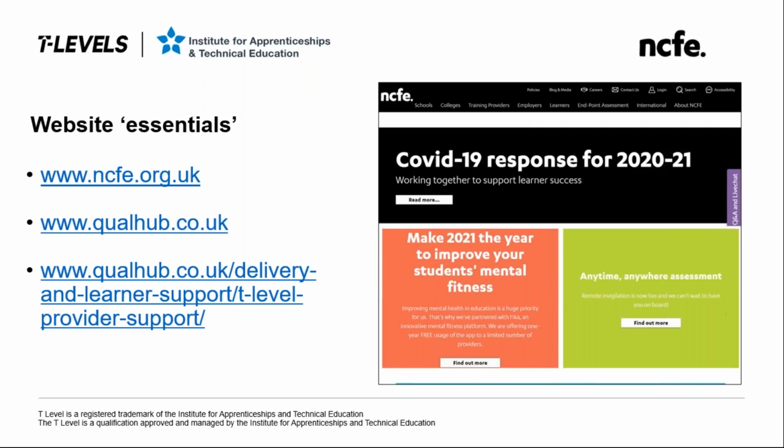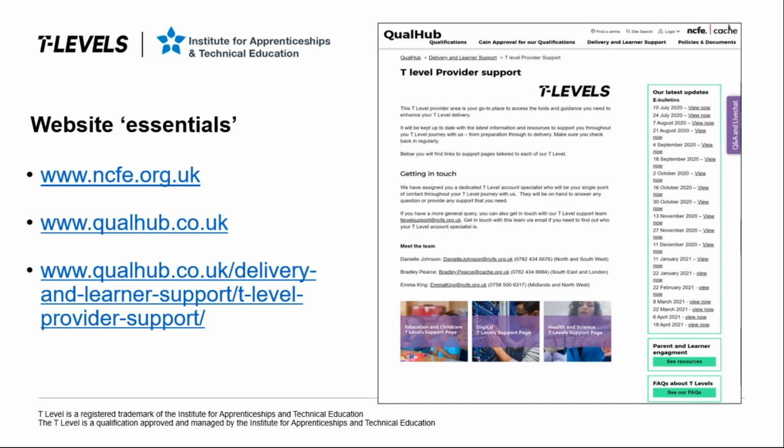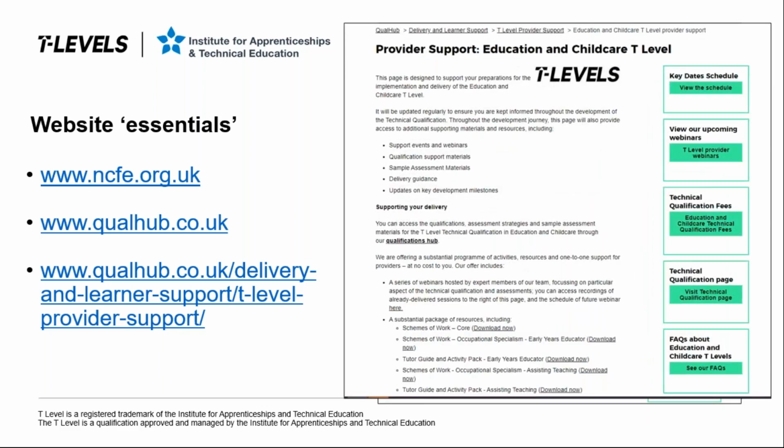On the screen now is a reminder of the website addresses you'll find useful. The third link there takes you to the T Level specific page, and if you choose the page for education and childcare, which is on your screen now, and then if you look at where the arrow is, that's the education and childcare section, it'll take you to the education and childcare specific page. There are a number of useful links here, some to the pages I've already shown you in today's webinar. If you've got any queries, please talk to us or talk to your account exec or one of the provider development team for advice.